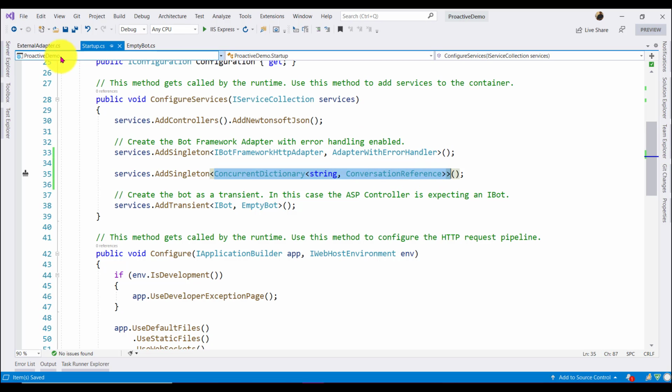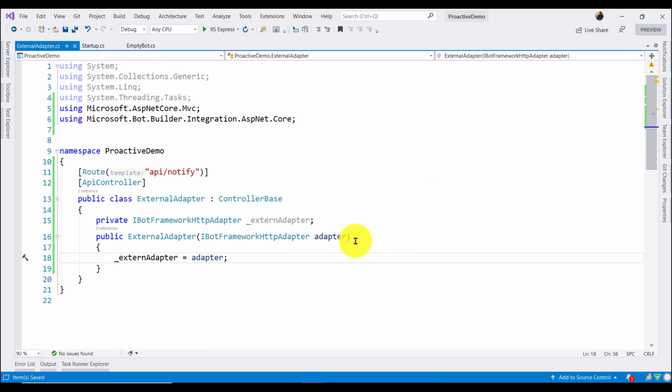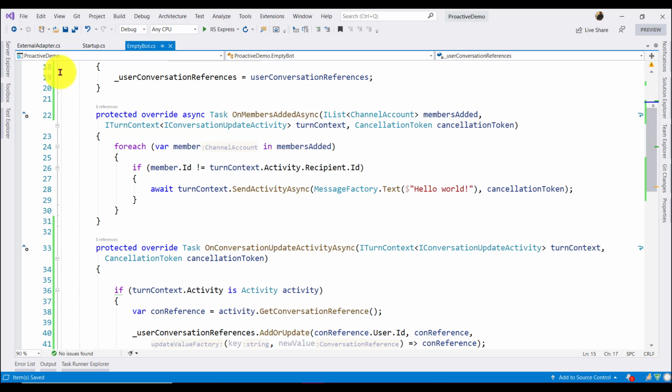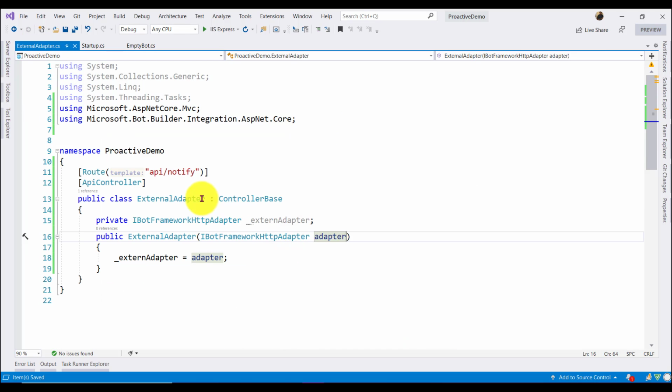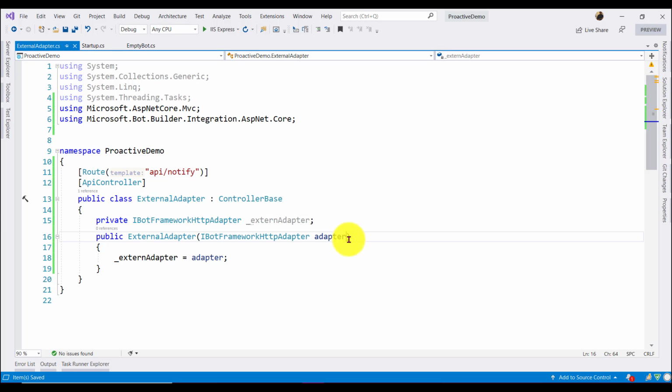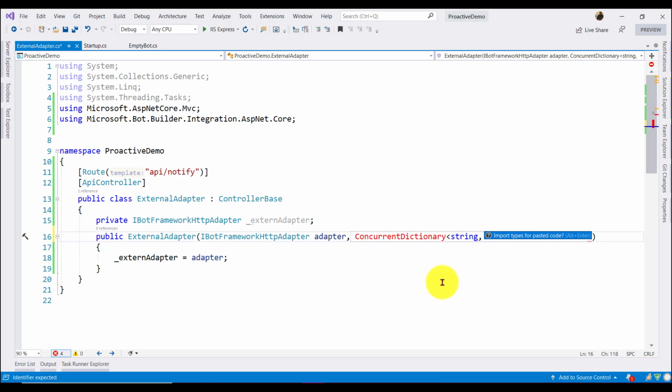If I pass this also, the same object, the same reference will be passed here. So automatically if any new user is added, it is automatically referred to by our adapter also. That's the reason we have created the singleton here. I'm just taking the same data and passing it as one of the arguments.